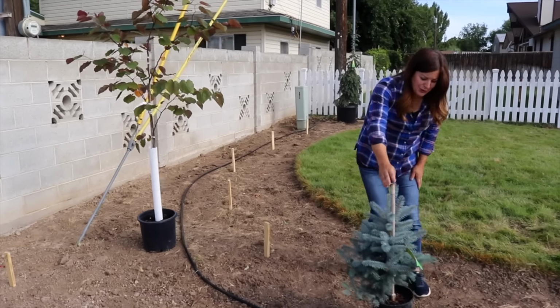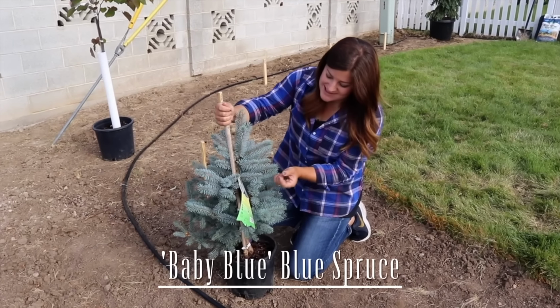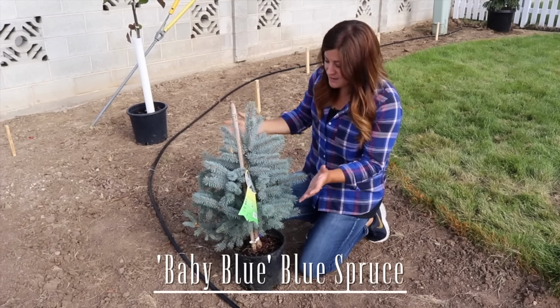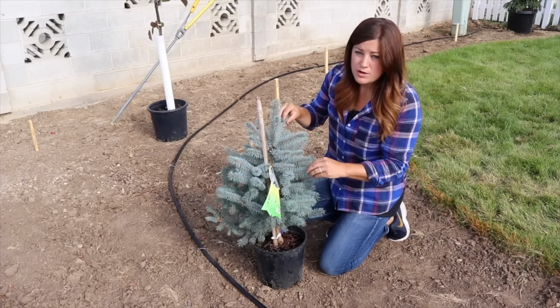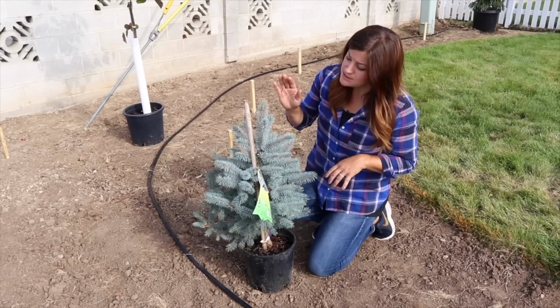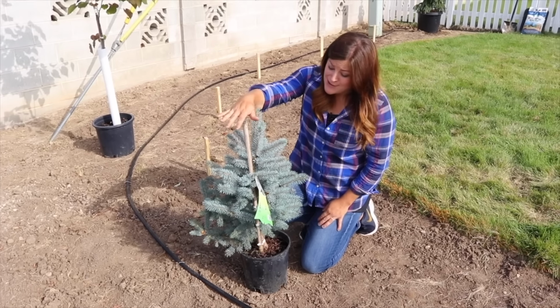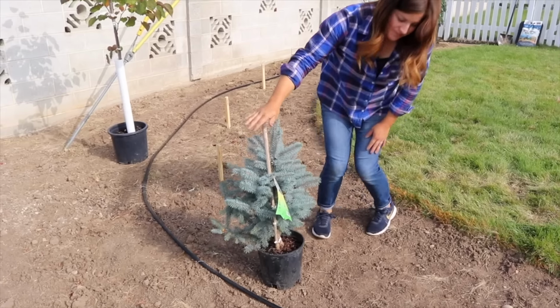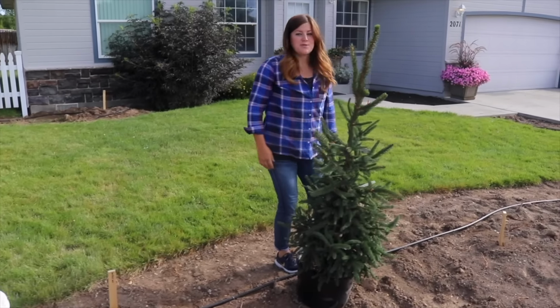Next plant is this cute little blue spruce. This is called a Baby Blue, and the reason I chose this is that it only grows about 6 feet wide, and it gives us that really beautiful icy blue. Blue spruces are a little bit harder to find in the narrow category. So this one grows like 12 to 14 feet tall, 6 feet wide, and this is a zone 3, so incredibly winter hardy.